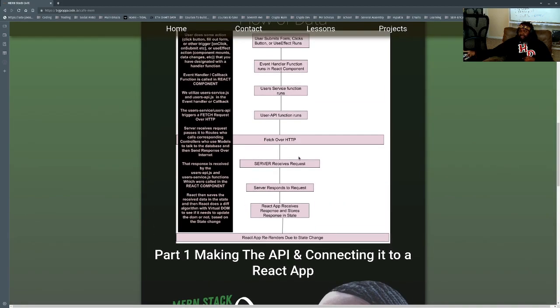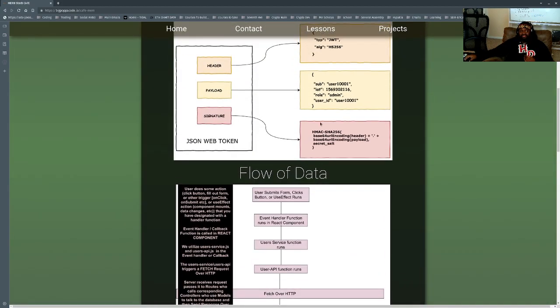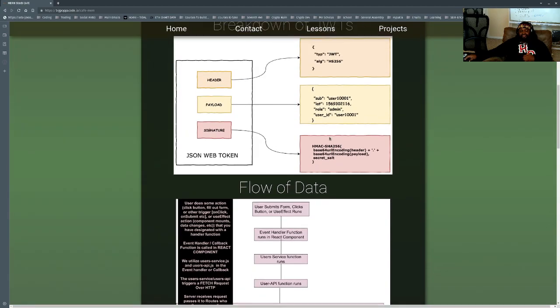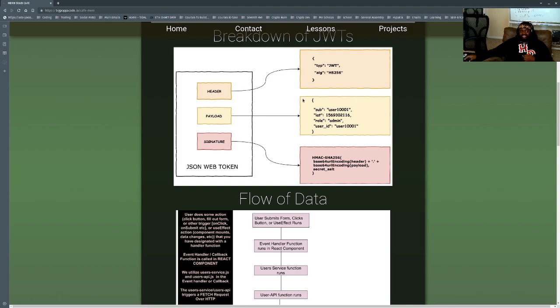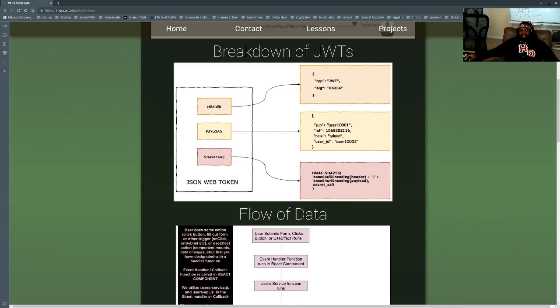Another thing is that my token only authorizes me to do stuff to my account. So if I try to do something to your account, it would not work because my token did not give me authorization to do that, right? And the way that we continuously verify the token is legitimate is because the signature needs to match the rest of the JWT. If it does not, and if anything has been tampered with, the signature will be invalid. And if the signature is invalid, then that token is invalid.